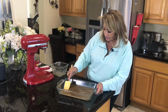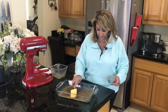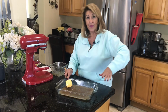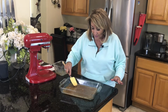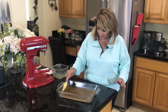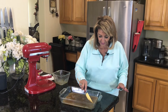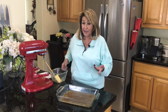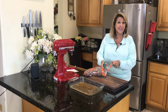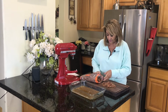And then here is where cameraman and I come to a parting of the ways, because I am going to put pecans over the whole thing. What do you think about that, cameraman? I think we have to redo this with no pecans. Can you do half and half for me? I can do half and half for you. That I can do. I don't know how people can't love pecans. And just because cameraman is spoiled rotten, there's only going to be pecans on half of this.